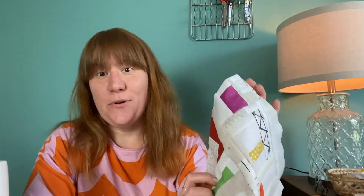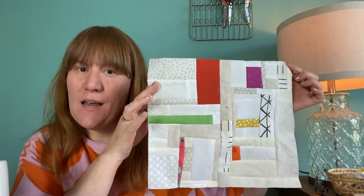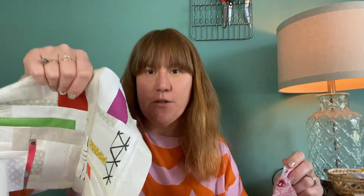I'm a member of a local quilt group and we're doing block prompts over a WhatsApp group. Each month somebody sets a theme - the first one was like springtime and everybody had to interpret that in a quilt block. This month was my turn and I decided to do crumbs, so this was my block that I made. That's going to go with some other blocks in my quilt and I'll do a video when that's done. Before I get started I'll do a fast forward and show you how I made this.